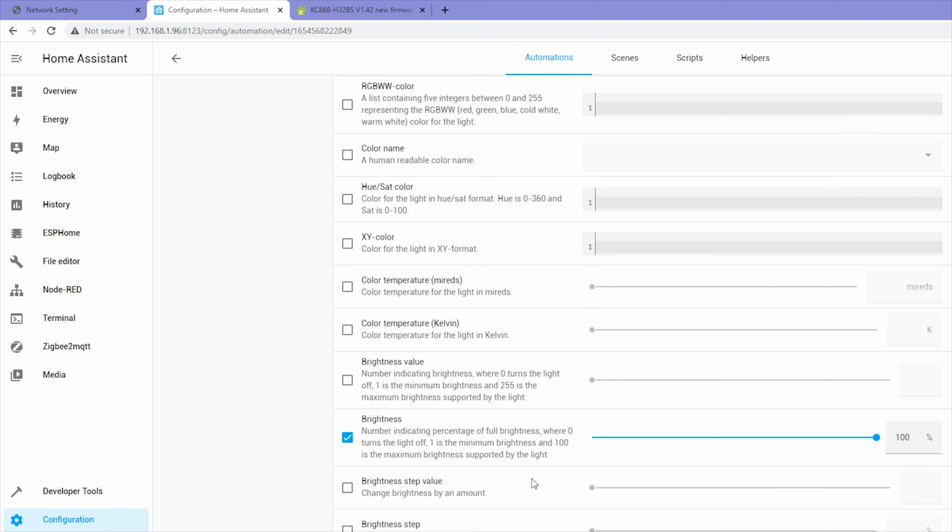And also you can see the brightness checkbox, just click. And the brightness when it's on, you can change to 100%. And you can also change to 50%, it's up to you. I think for turn on LED strip, just let the brightness be max. So you can click save.